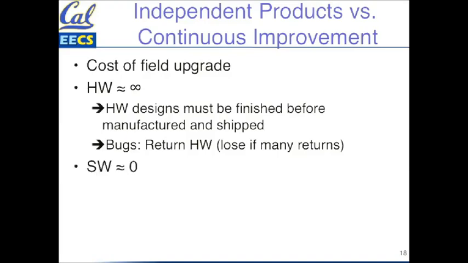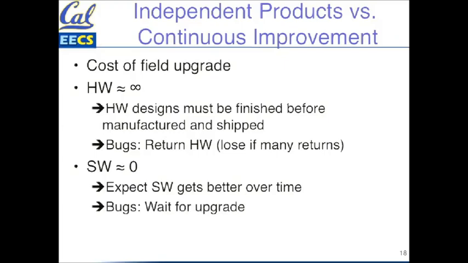What about software? The cost of a field upgrade is approximately zero. It's not actually zero, because you have to set up infrastructure and distribute the upgrades, but it's close to zero. So if it's okay to upgrade in the field, why do we have to make it work the first time? The expectation with software is not only how well it has to work at the beginning versus hardware, but also the culture has grown up that you expect software to get better over time. That means getting rid of initial bugs, but also enhancements over time. If you get the first version of software and there are bugs in it, you're not surprised. That's okay, I'll just wait for the next upgrade. I'll go check right now and see if there's an upgrade. That's the culture that's grown up around it. Because of the differences of the two media, the cost of the field upgrade, completely different cultures have grown up around software and hardware.